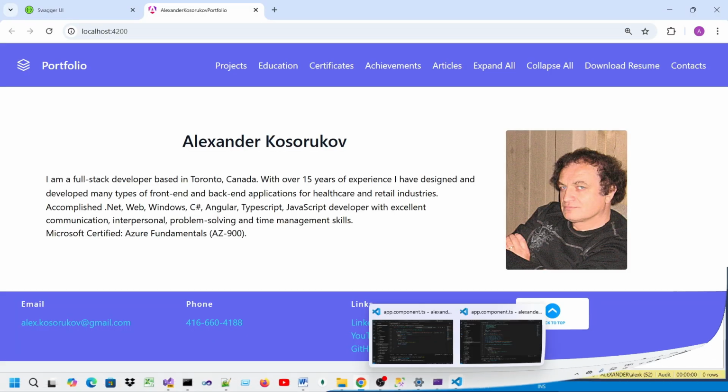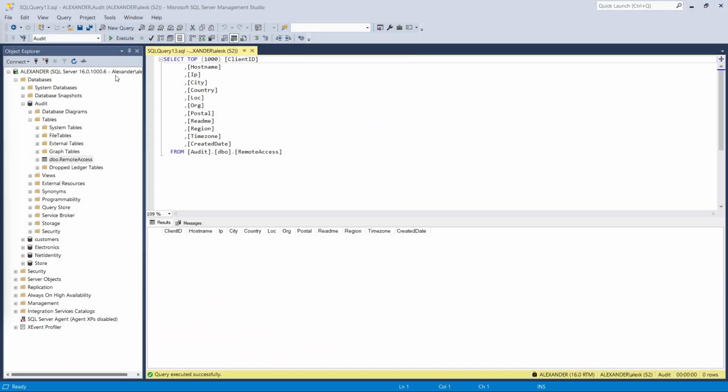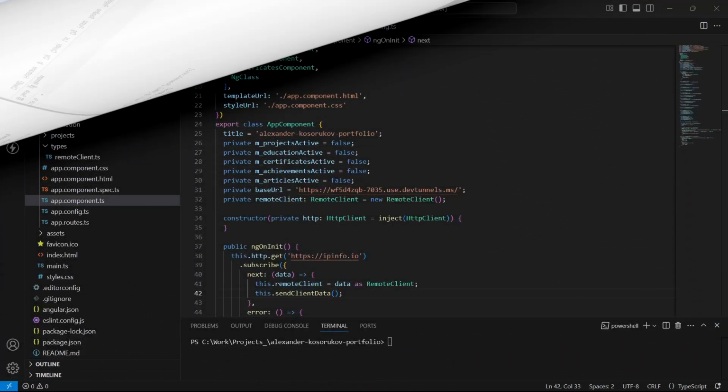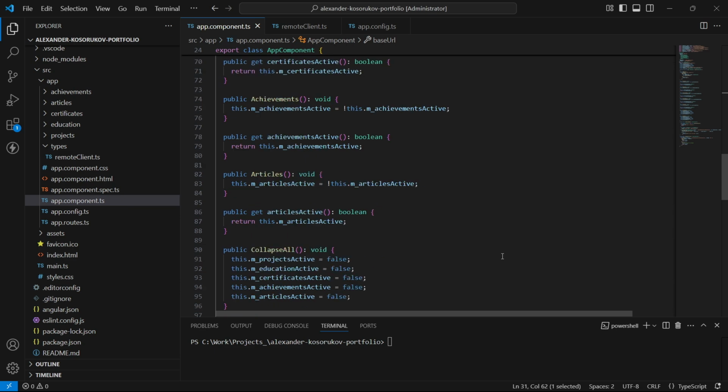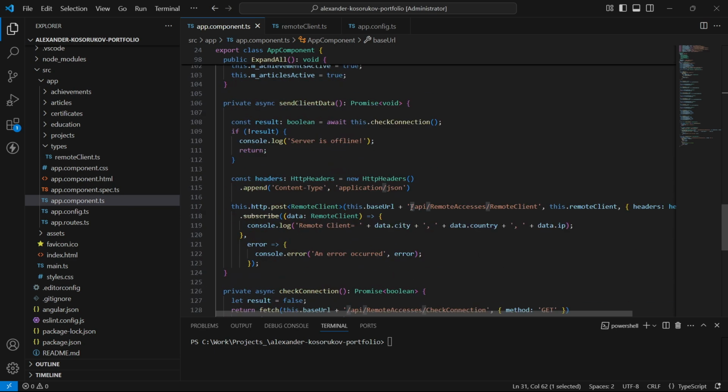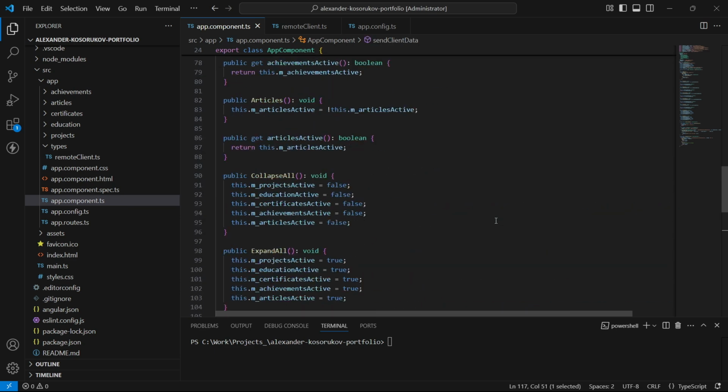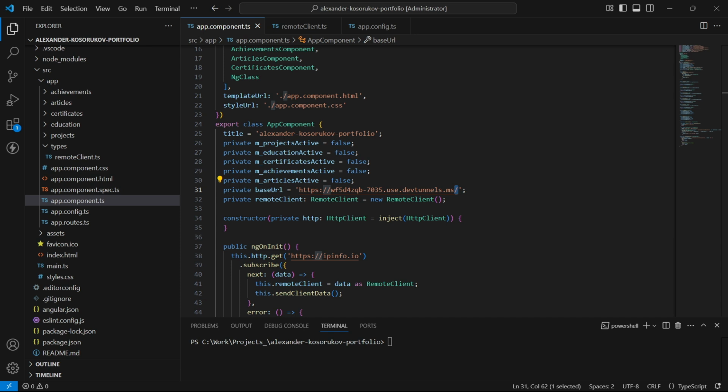Check SQL Server. No records inserted. It happened because we inserted an extra slash in the base URL. Remove it and repeat the test.